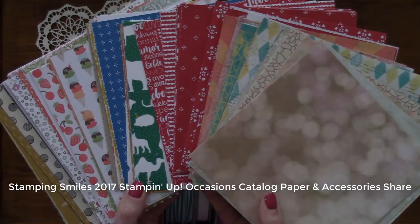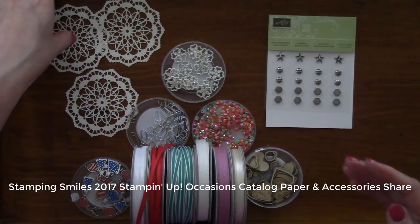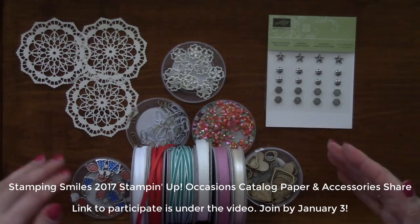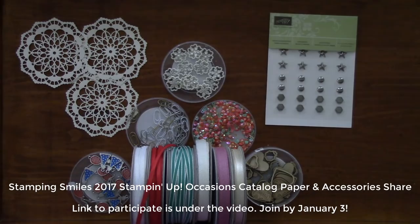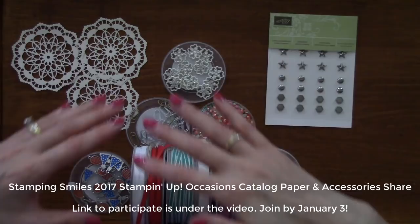Okay, and then look, here are the accessories in my Occasions Catalog and Accessories Share. Well, we just used these doilies, and look, this is so cool. They're Very Vanilla on one side and white on the other. Love it! And then, of course, the beautiful accessories and fun ones to go with it, and the ribbon. We just used the Very Vanilla, and then we have all of these ribbons and these fabulous embellishments for the guys.